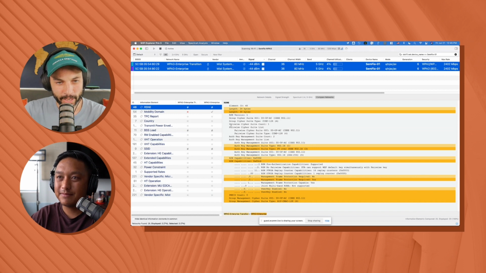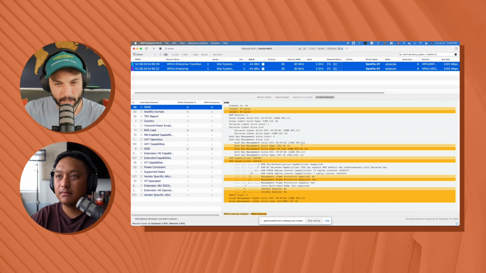If we look at it, we can see that the pairwise cipher suite is the same. We're still doing 802.1X, so that doesn't change across WPA3 or WPA3 transition. What would be different is the AKM suite, the Auth Key Management suite list.